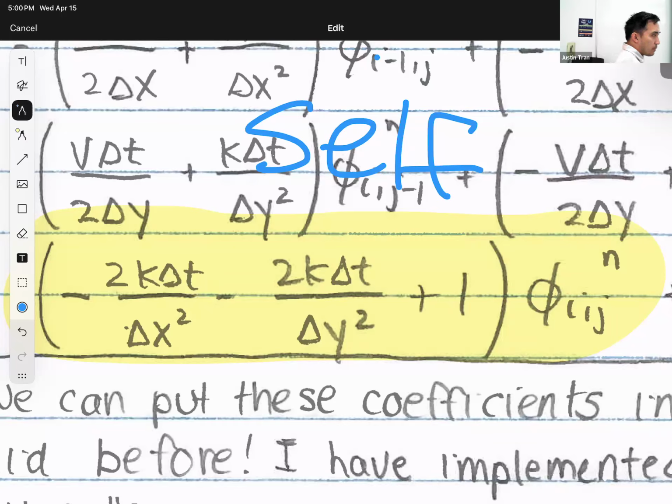It might seem strange to see the same phi i,j on both sides of the equation. But remember, this one is evaluated at time step n, so this is technically at the previous time step. This is something that's known. All this is really telling us is that the solution at our current time step is going to affect the solution at the next time step as well, which makes sense. Where you are currently will depend on where you are next. I can't just teleport on top of somewhere else because I'm currently here.